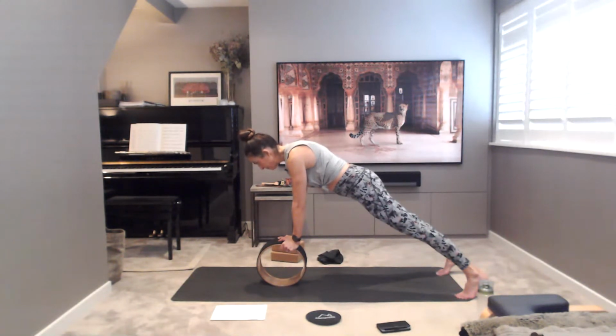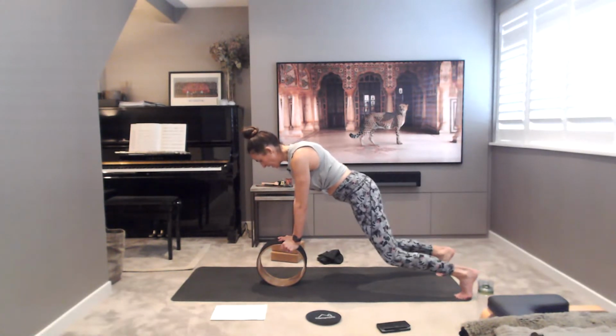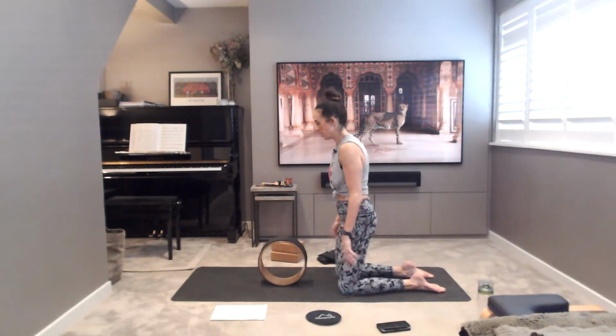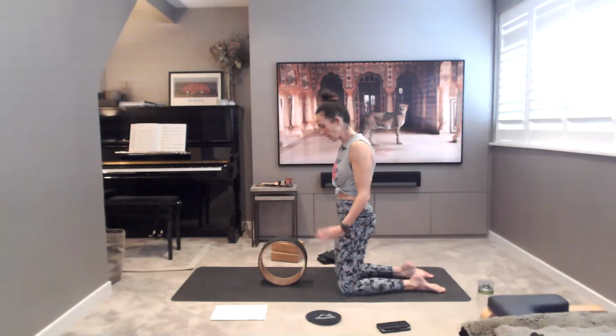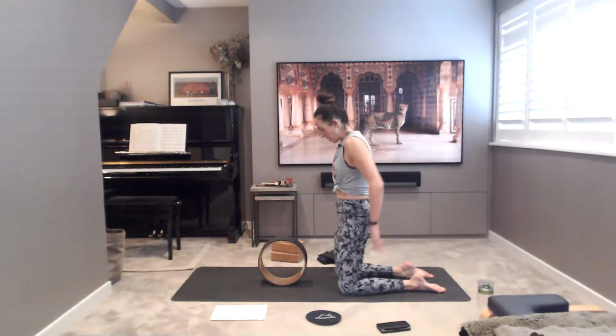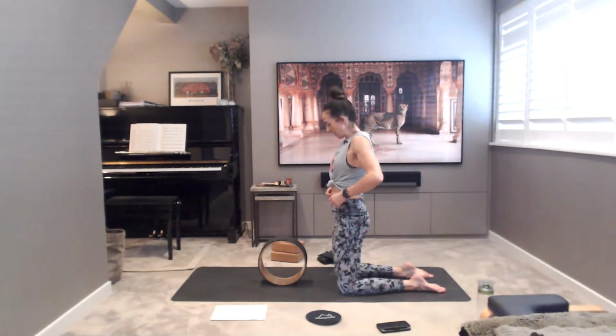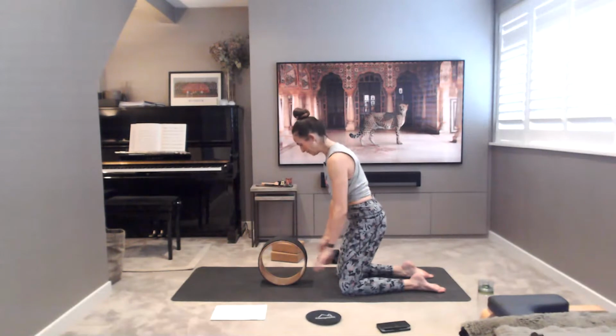10, 9, 8, 7, 6, 5, 4, 3, 2, and 1. Drop the knees. Pressure off the wrists. Give them a shake out. Leg lifts. Beat your last set. Give yourself that little challenge, even if it's just one extra.